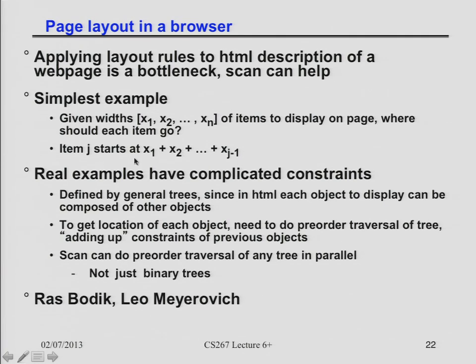But now it's much more complicated because each of these images could be itself a collection of images. And it's not just in the x direction, it's in the y direction. And so what I do is I have a rather general tree which says that each image consists of some other images. I run the same parallel prefix algorithm. I keep a little local sum of everybody to my left, except now I have to do it for both the x coordinate and the y coordinate. I traverse the tree a few times, and out pops the location that every image goes in.